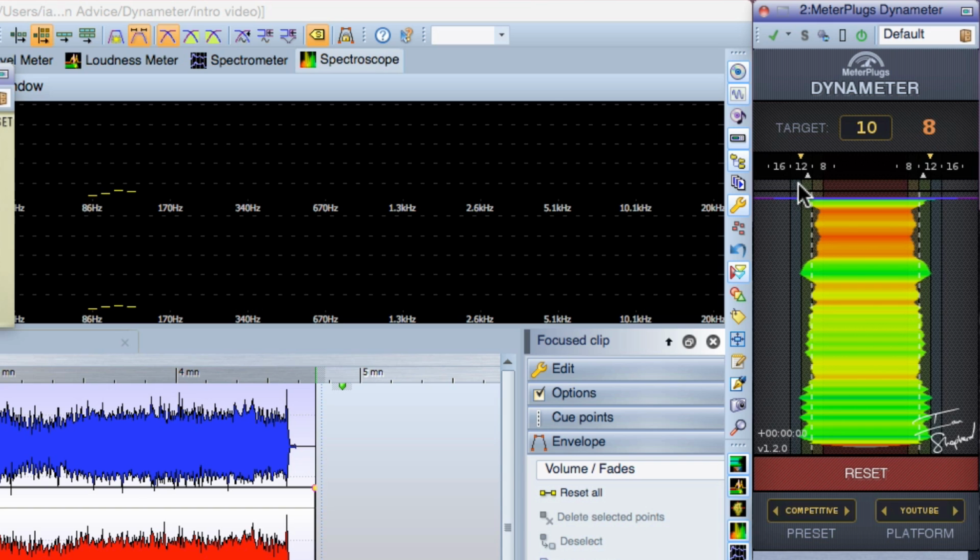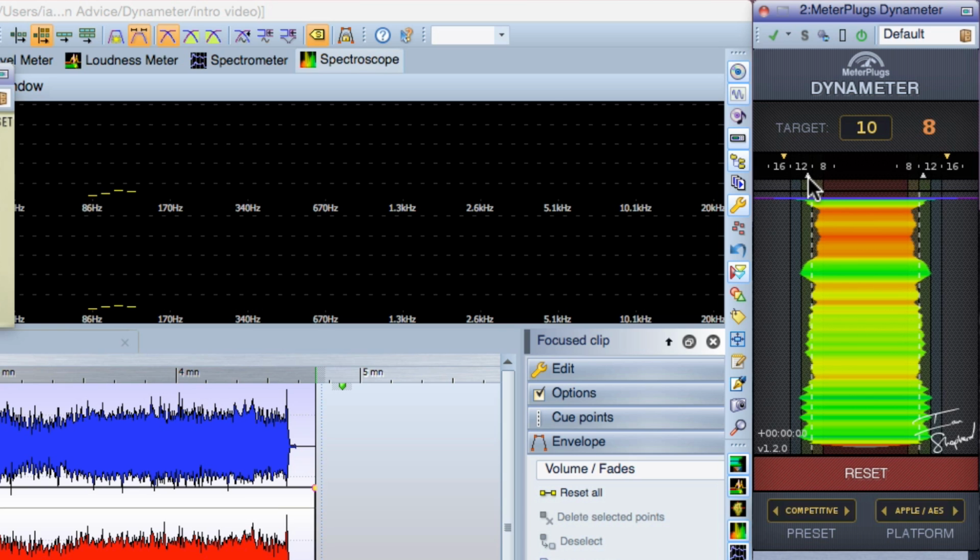And since this is a loud song, that's exactly what we would want. If I choose the preset for Apple, this is the platform PLR for Apple's Sound Check method of managing loudness, we can see that the platform PLR in this case is higher, it's 15. So this song is well within those limits.